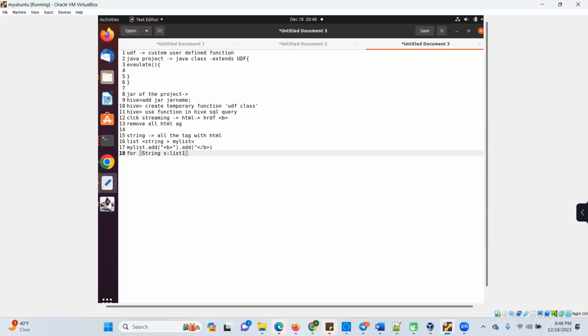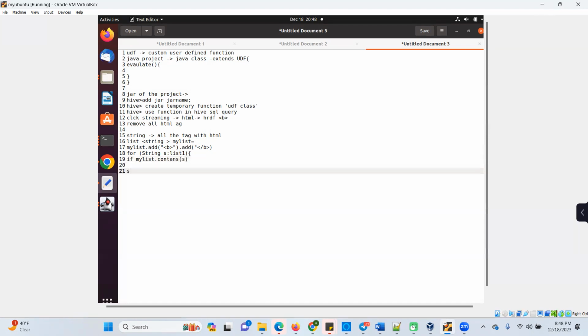So you will be checking here if this particular string contains, or you can do here, my list contains s. Then you will replace this with the blank.